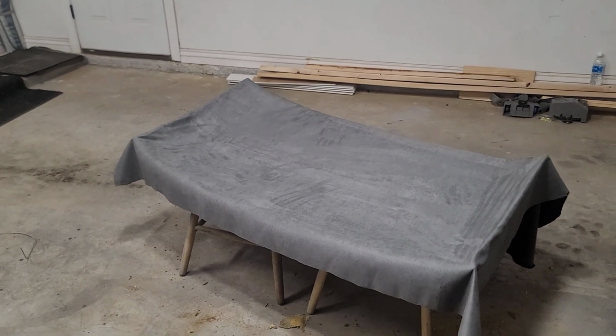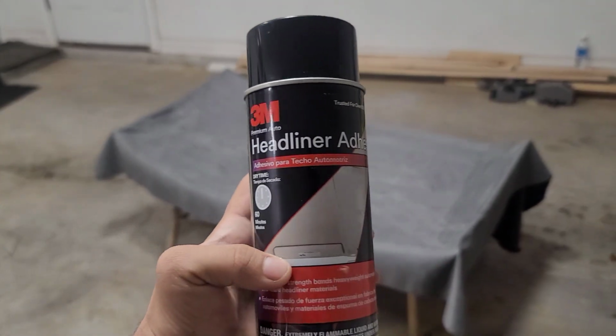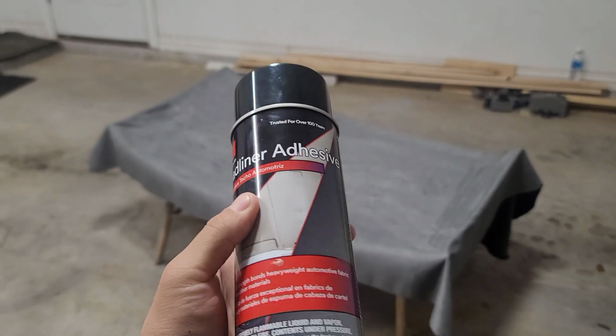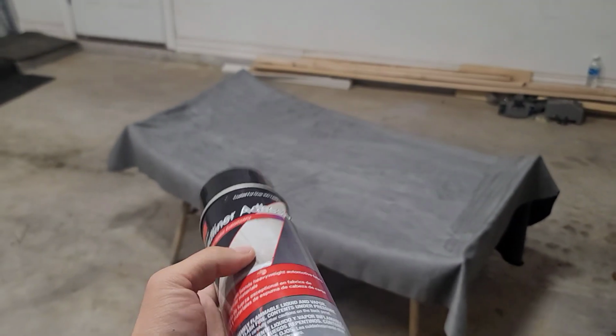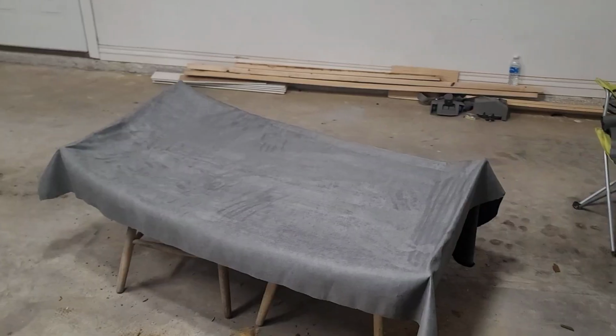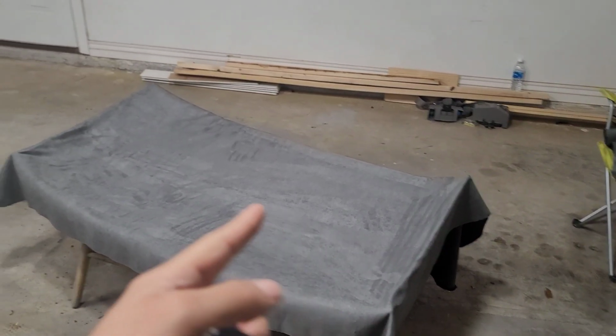What I'm going to be using is this 3M headliner adhesive. I've used it before on the headliner for my blue cat eye, and it works really well. Go ahead and apply it to the whole headliner.